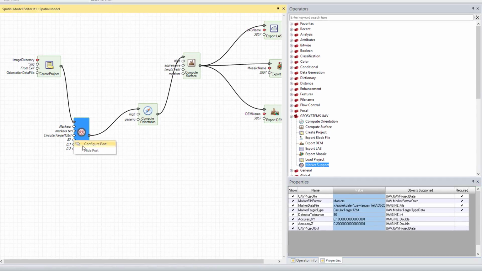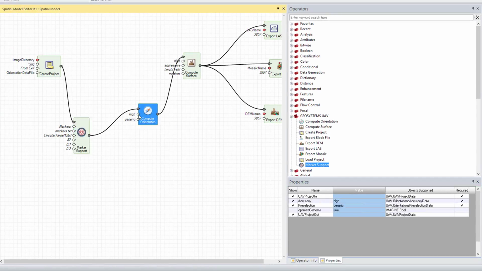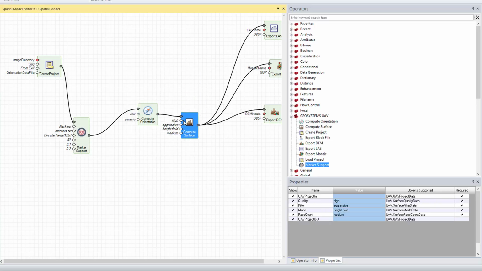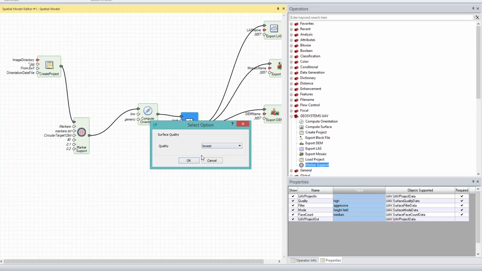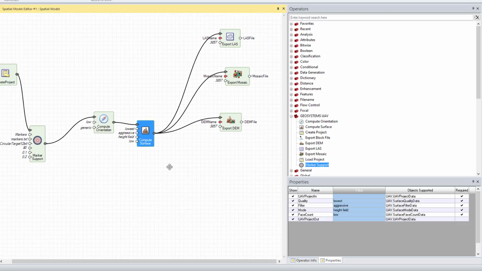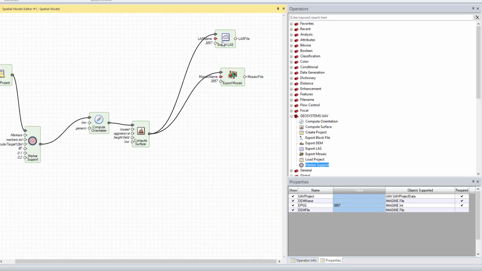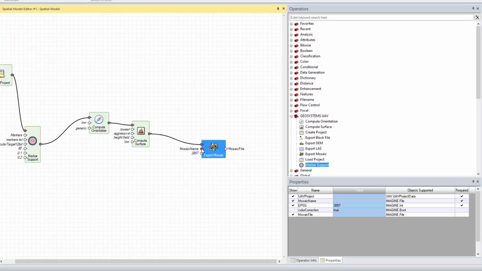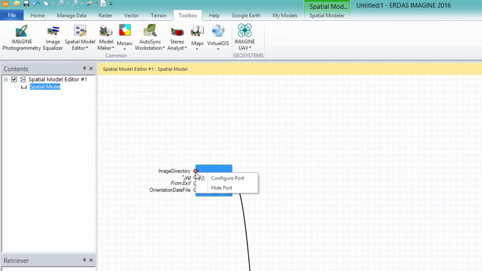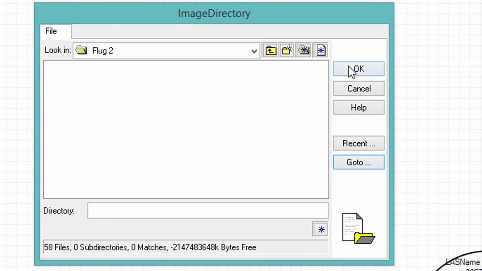As you can see, the marker support operator has the 3 added ports. The further settings I change to low or lowest. The processing time will be then noticeably reduced, thus I do get a quick result and a first rough impression of my data. I delete the operators which export a DEM and point cloud, hence I only define the output directory for the mosaic. I go and set the directory of the UAV images and run the spatial model.